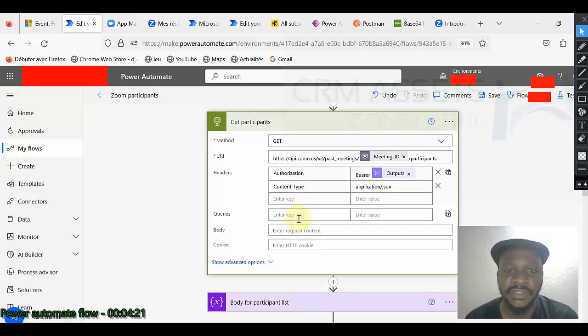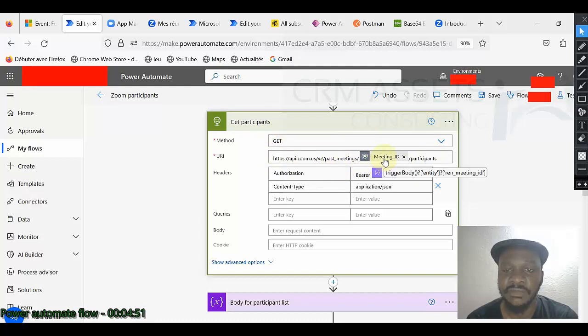The method is get, and this is the URL. I can see this URL on the Zoom API reference. You just read the documentation and you will see that this is the link to pass in order to get the participants to a Zoom meeting.